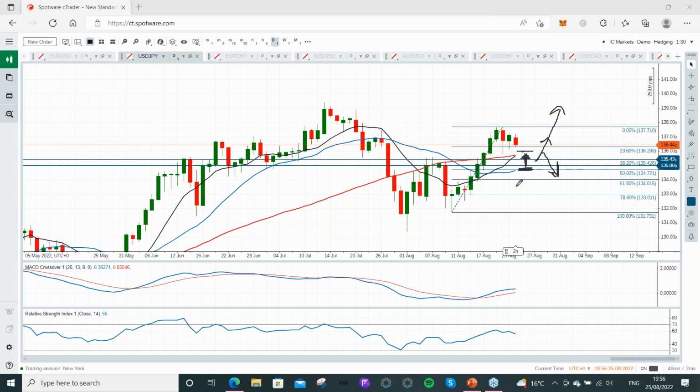And that can be based on Fibonacci, but it doesn't have to be. I generally tend to base that on candlesticks. I generally will enter a trade above a candlestick with a stop loss below, or enter a trade below a candlestick with a stop loss above if I'm trading the opposite direction. I hope that makes sense. So if you're in a trade and the trade is going against you, you should already have in place a stop loss, which is in an area that means that your reason for entering the trade was wrong.